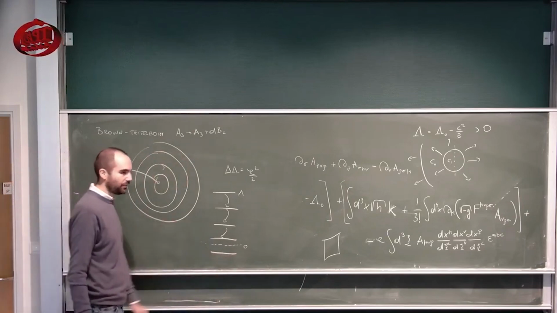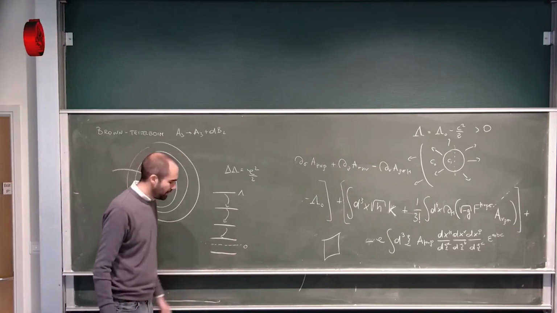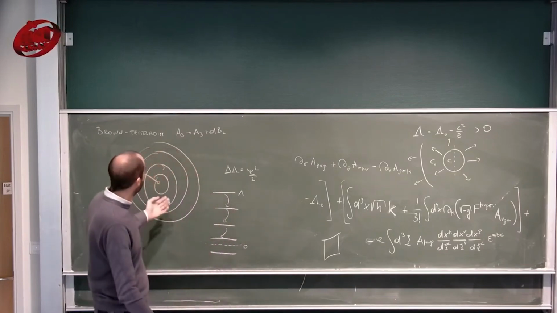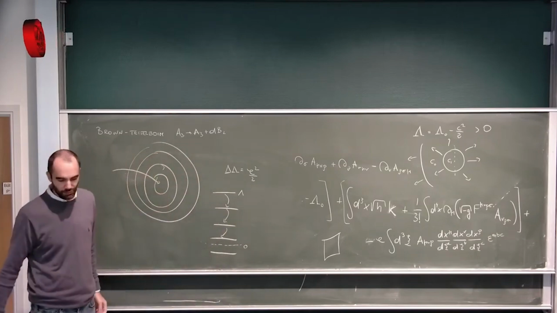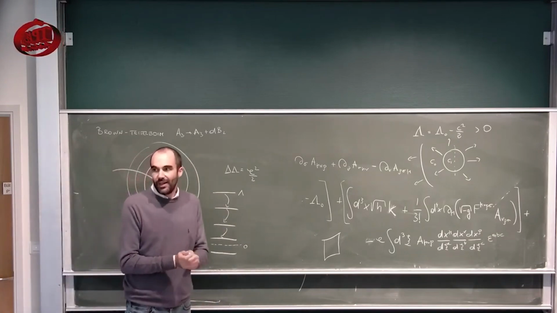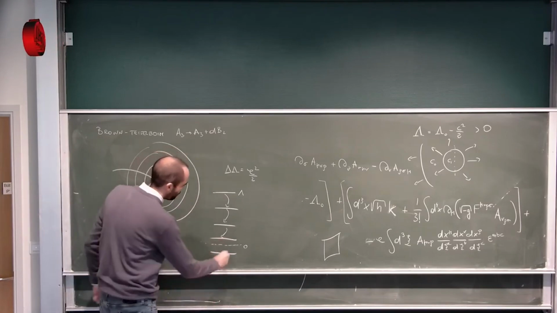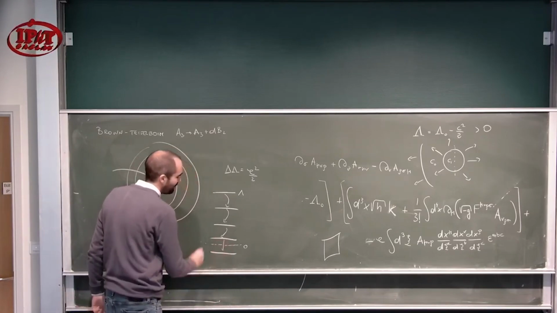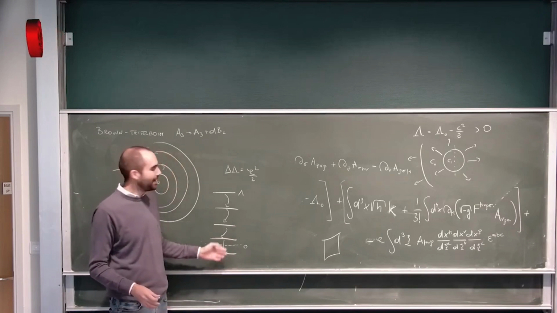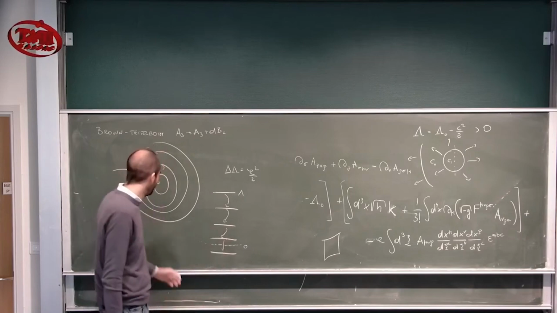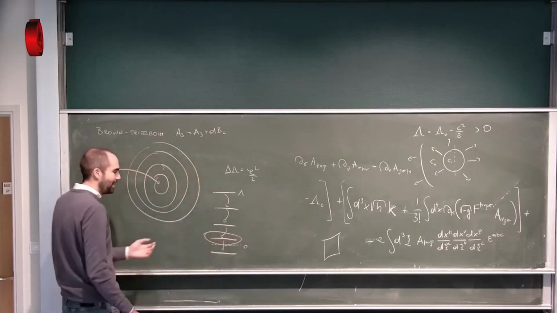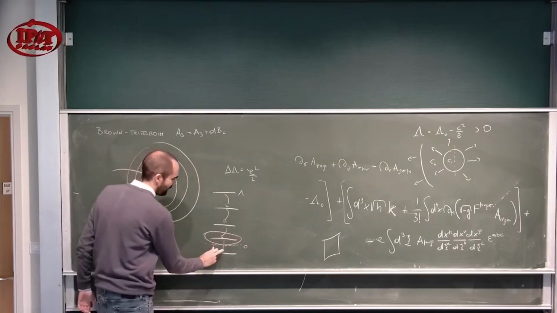And as I mentioned at the end of the last lecture, spaces with a negative cosmological constant have a finite radius of curvature. And also these bubbles have a critical size. If you make them too small, they never expand, they shrink back. And so if the critical size of the bubble to go from positive to negative is bigger than the typical size of the space that you're creating, you will never have this final transition. So it might be that this process stops exactly where we want it to stop, at the smallest allowed positive cosmological constant.